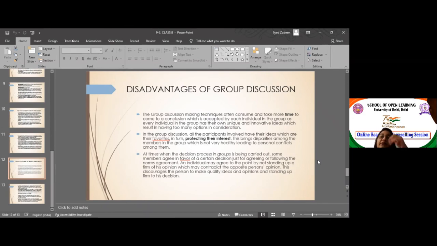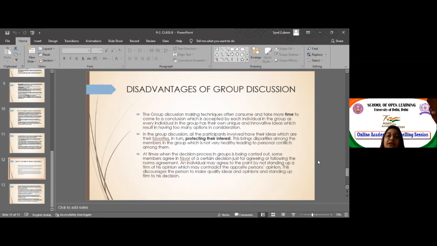But definitely when you are having a group discussion, it can last a bit longer than other activities, because a lot of people come together and a lot of opinions are to be shared. So it can be a little longer than expected. For example, if you decided to have the discussion in an hour, it can go up to two and a half hours also, because a lot of opinions are to be shared, and then you have to decide what is the best way to take forward, right? So it is a time taking process as well.